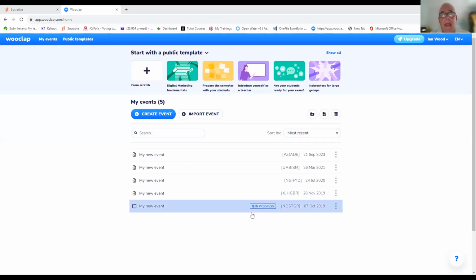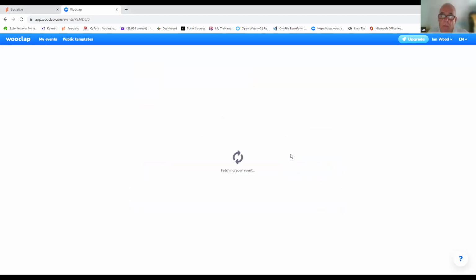Okay, right. So again, what do I like about Woo Clap? Now, I'm going to put a little caveat in here. When Woo Clap came out, I was one of the very first people to enroll, and I got access to all the different tools you can use. I'm led to believe now that if you get the Woo Clap app now, you're only allowed two different questions, and I'll show you them in a minute. And I'm so reluctant to log out and log back in again in case I lose all my privileges. I don't know whether that's true or not. But anyway, I'm going to go into this one.